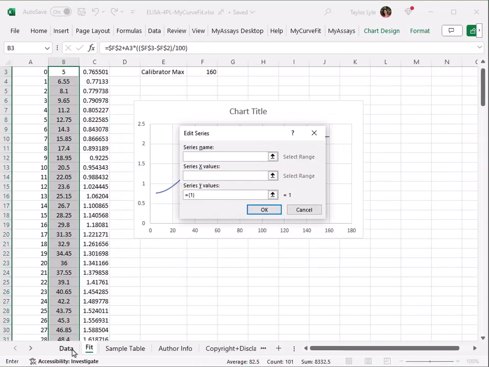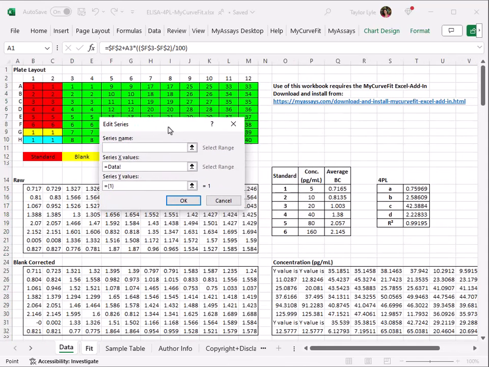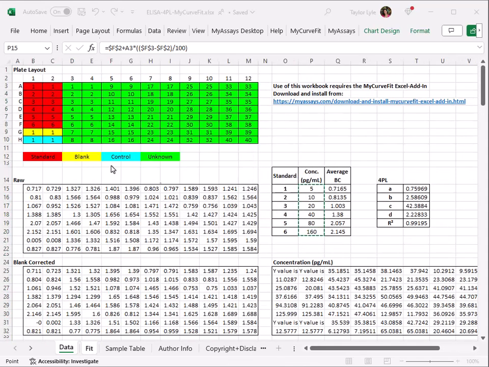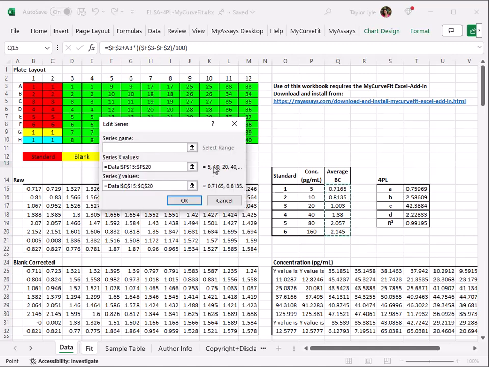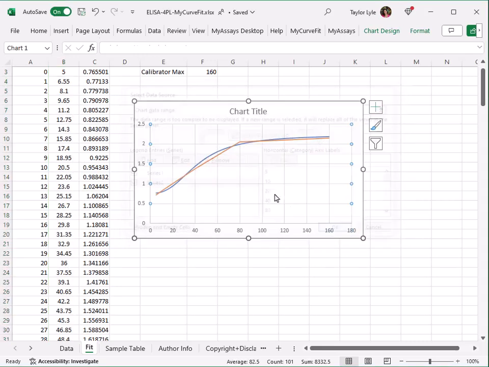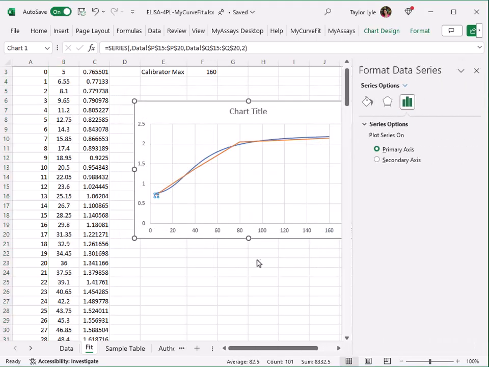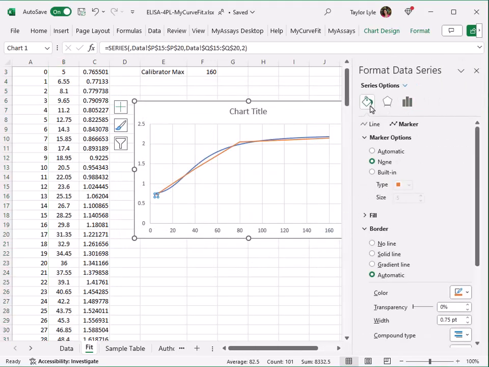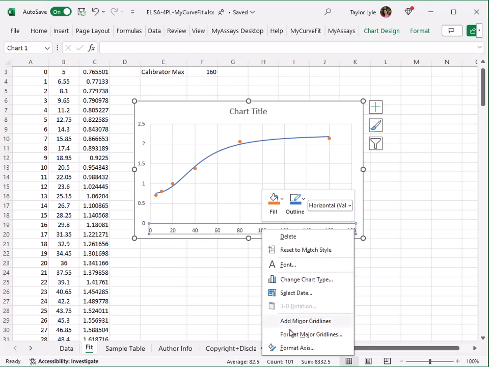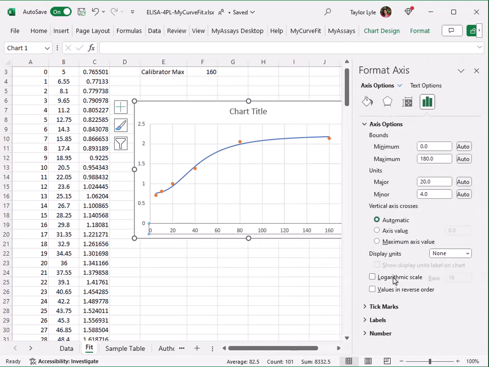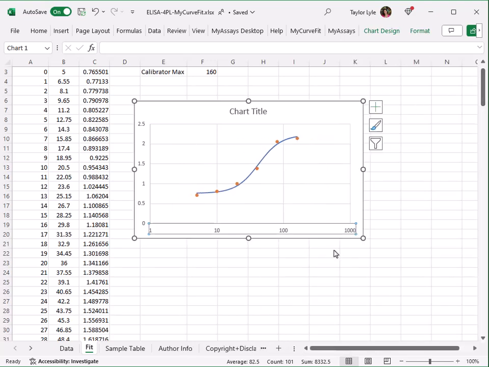This time, I'll select my calibrator X and Y values, and I'll update the format of this data series to show no line and only markers. We can also update the X-axis to a logarithmic scale. For a more detailed walkthrough of how to create your curve chart, please see the below video.